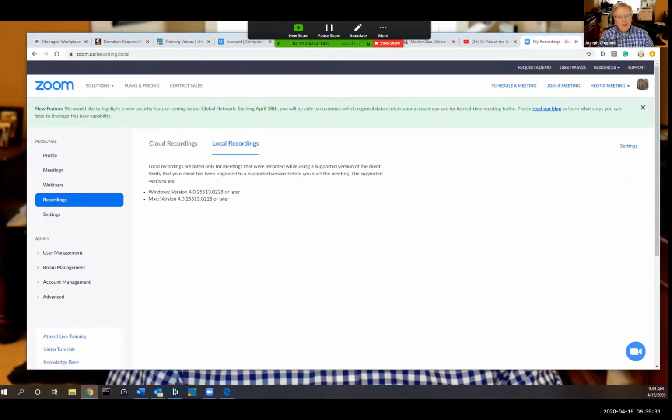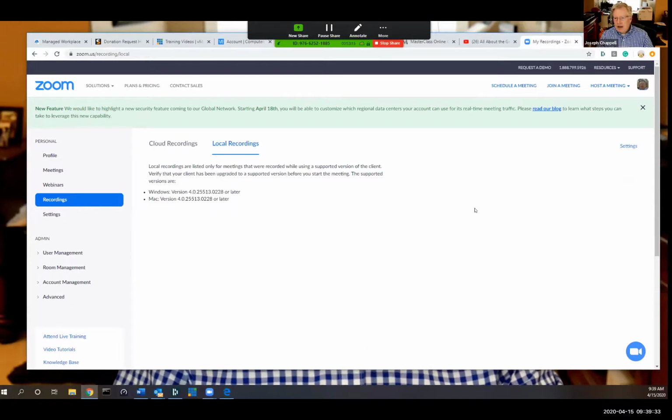Okay, so I'm sharing my screen for a moment so that I can show you some of the zoom.us website settings. Now, this is something that I have not done before, so we're going to test and see how well it works. But I'm going to go down to my support icon. Actually, let me see if I can share this setting for a moment.